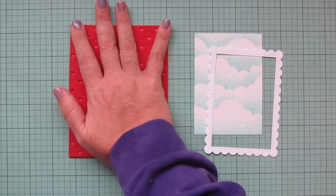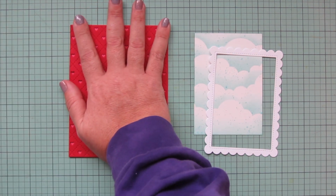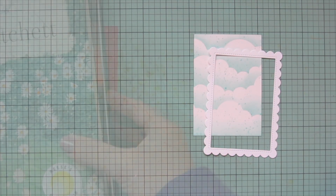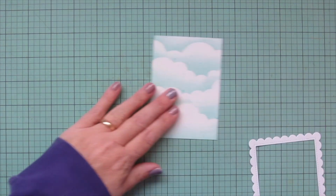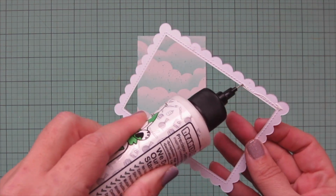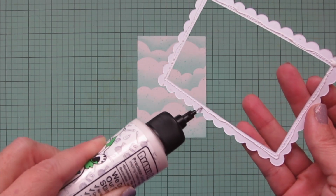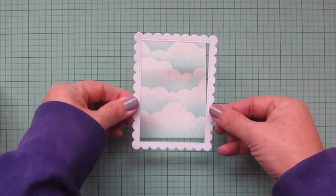So I started to grab some acrylic blocks, but it just wasn't enough weight to hold it in place, so I ended up grabbing a stack of library books and just setting it under that for maybe 2 or 3 minutes.